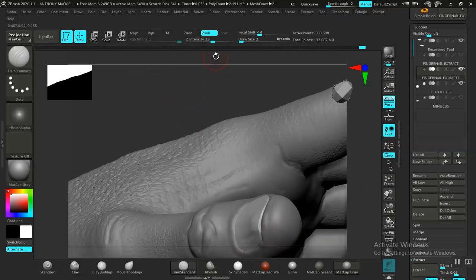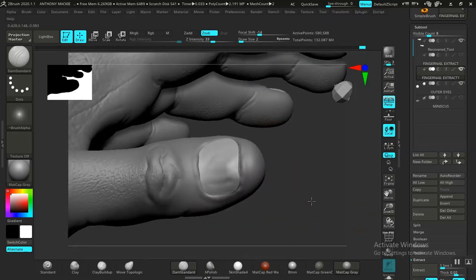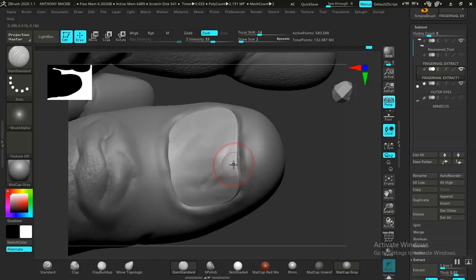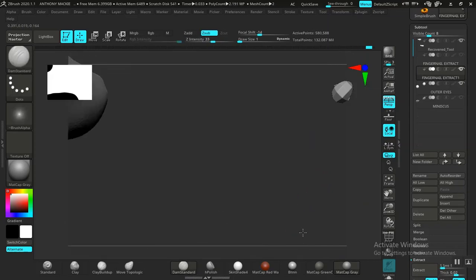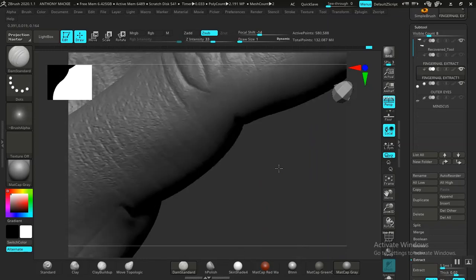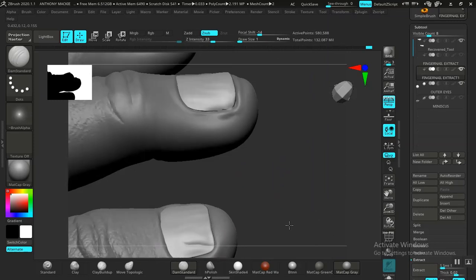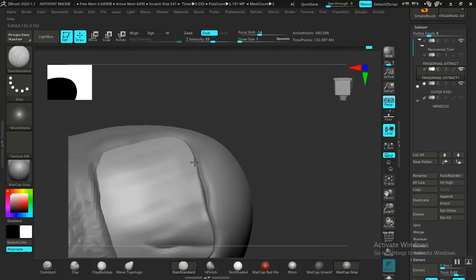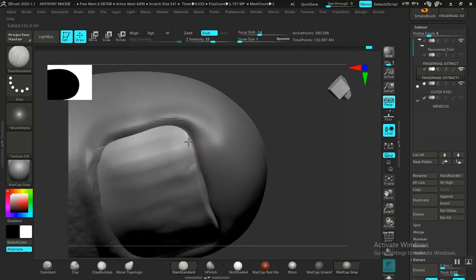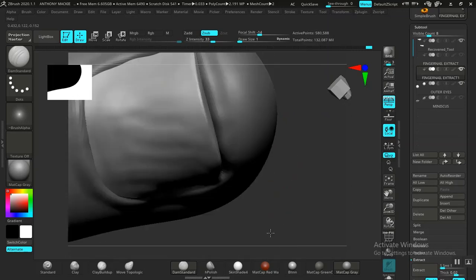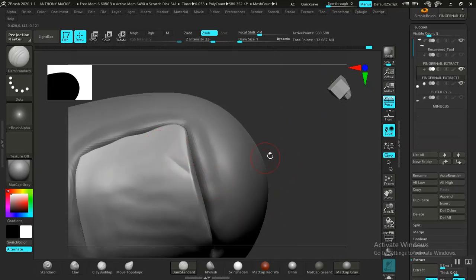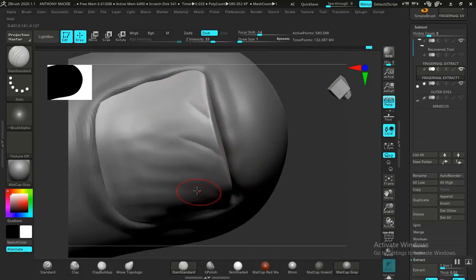I can go to my standard brush and begin to add some cuts around this. Maybe a smaller brush size, something like this. Like so. Even a tiny one at the top. Add a kind of crack in here.